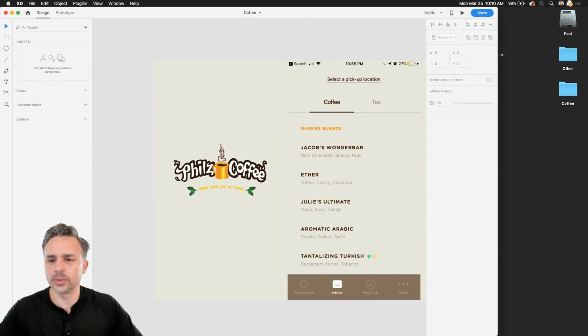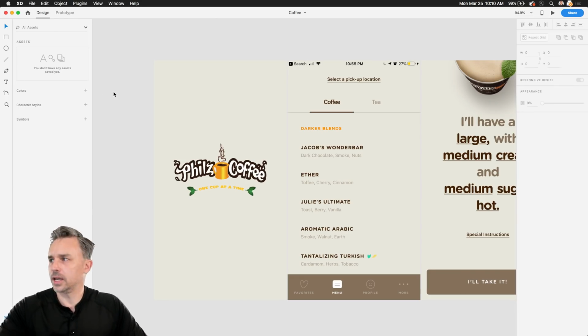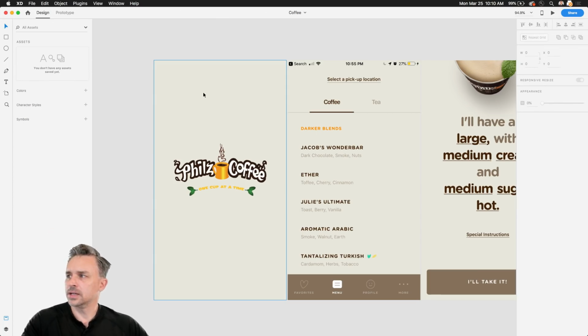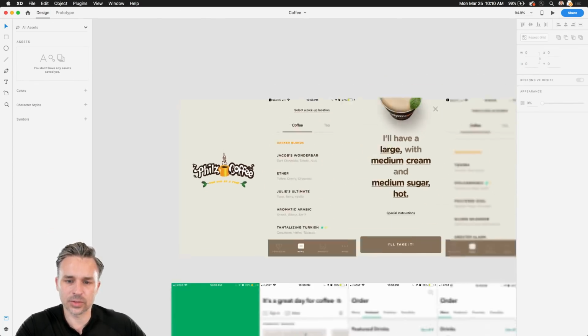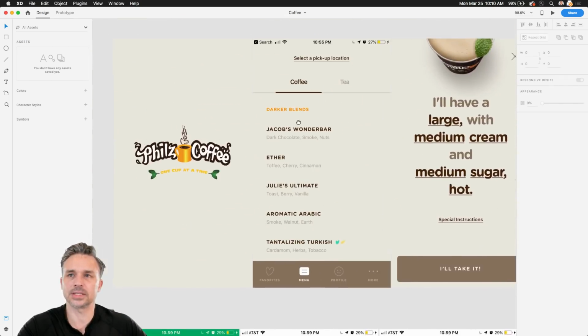So here I am in Adobe XD, and thank you so much for joining me. Again, diving into creating in Adobe XD. I might need some of that menu over there, but essentially, these are some of the screens that I've already captured. So I'll typically go through this process. How are other people doing this, right?